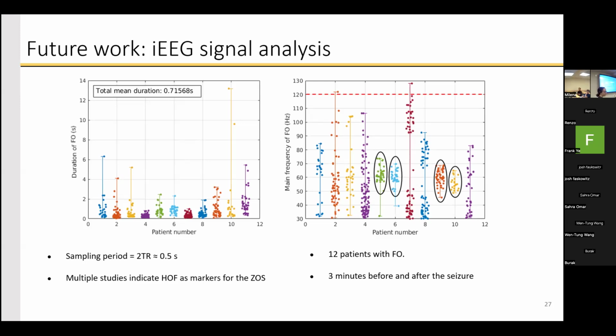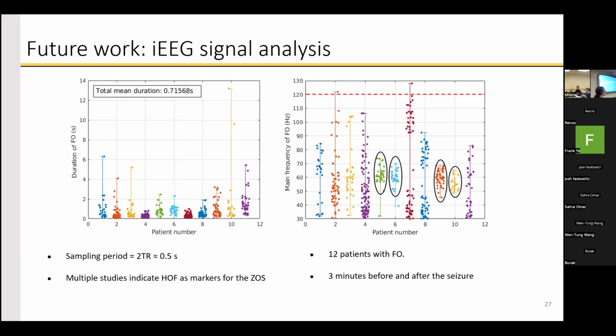If we have a slow readout, as we do now, then the chances of catching one of these effects during that time is very small. So we need faster readouts. And the other thing is, which frequency do I want to target? Whether high frequency oscillations are a good marker of the seizure is also under discussion in the intracranial EEG community. We are not choosing 120 hertz, but is this good for all the subjects? At least for these 12, no. We wouldn't have seen anything in these 12 subjects if we targeted 120.